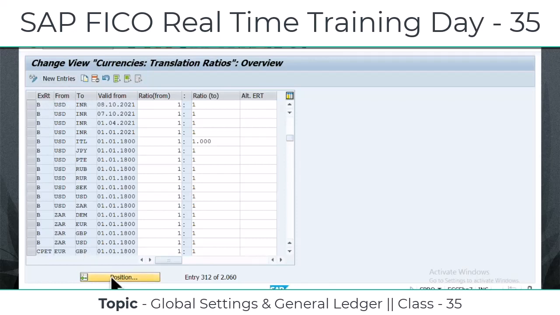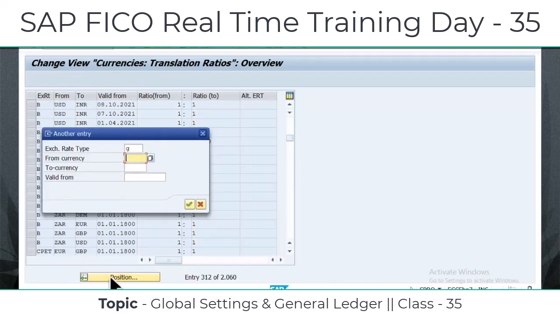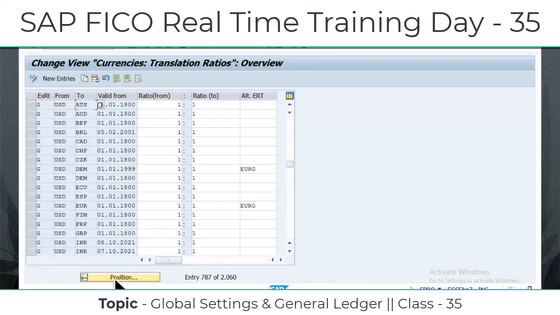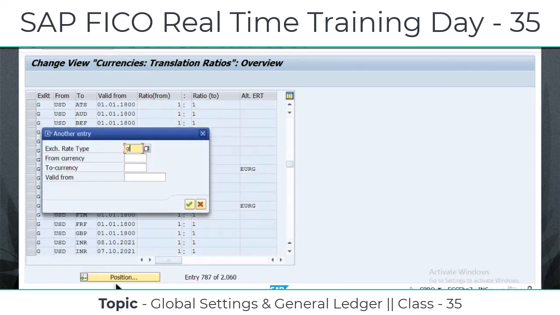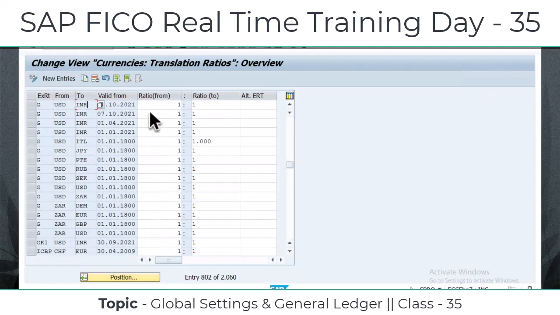That's the same way. G, bank buying rate, USD, INR, like this. Yes, it is already maintained. Valid from, there is no valid to. This is applicable, already maintained in the SAP system.